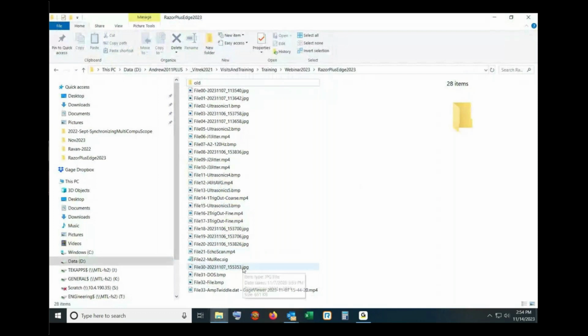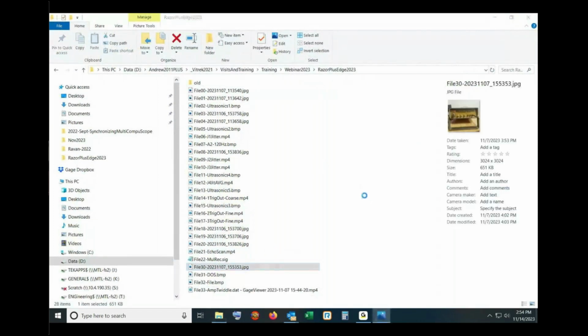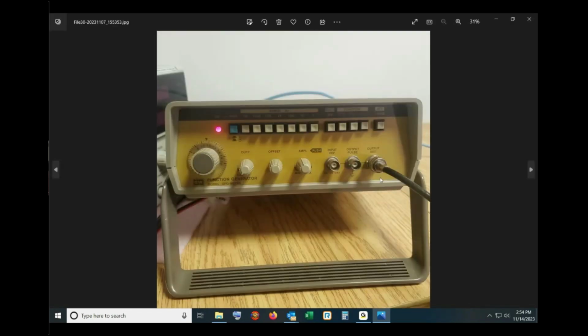So for our final illustration here, we're going to show streaming, okay? For streaming, I'm going to use a sine wave signal from this simple generator. What I'm going to do during the acquisition is play with the amplitude knob. So we'll show you the acquisition, but I guess the acquisition takes how long? 20 seconds. So what I did was I reduced the amplitude slowly, counting 1,000, 2,000, and then increased it slowly, then left it, and then quickly increased at the end. Okay, so you'll see that in our acquisition.